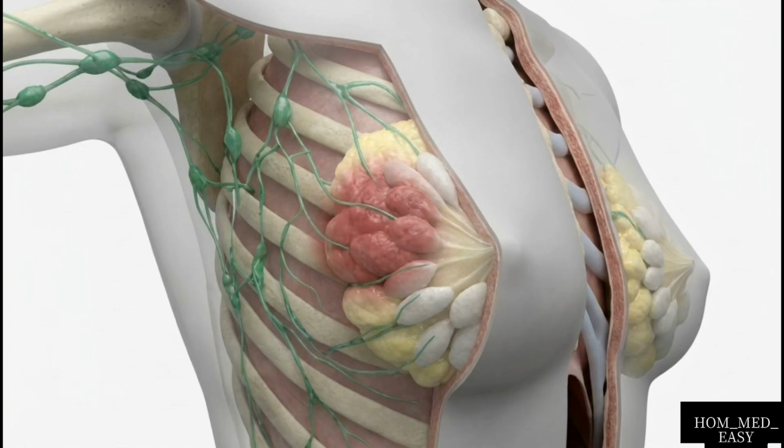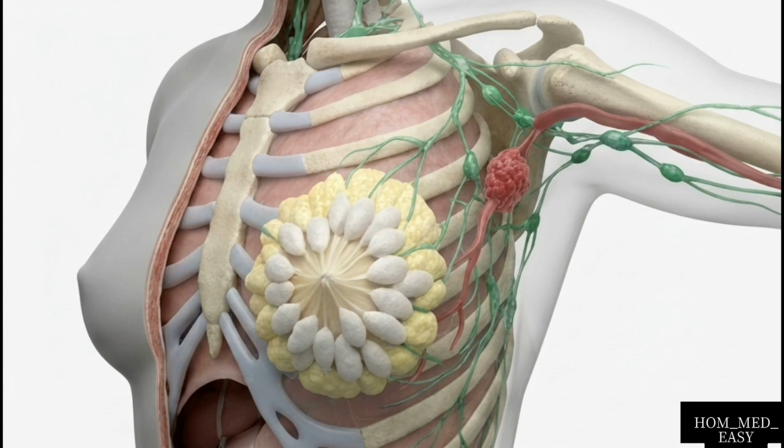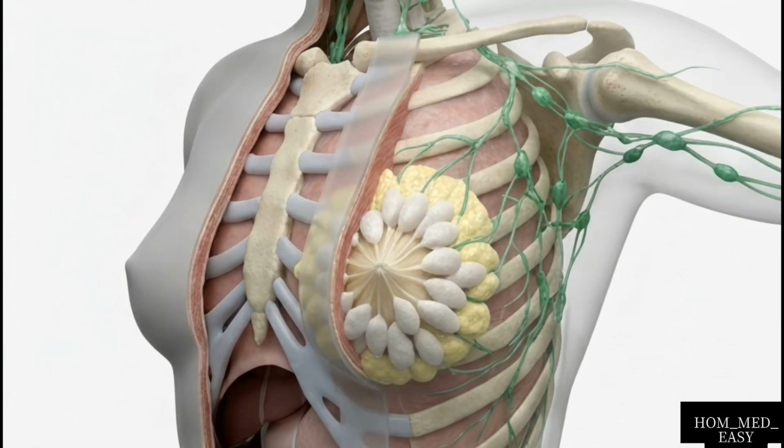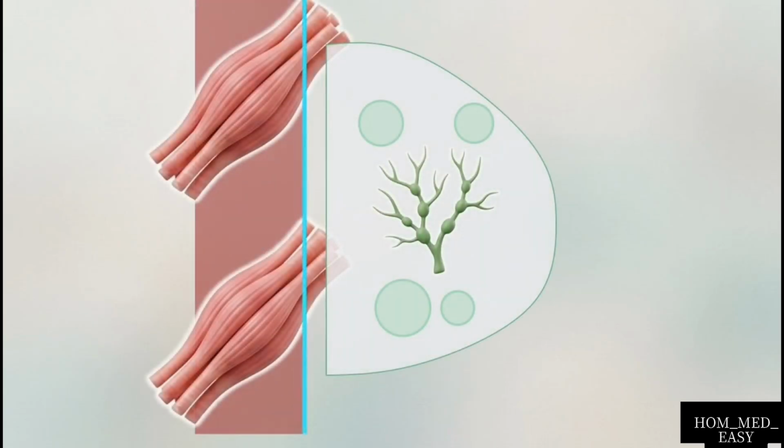Because functional parenchyma tracks through this fascial opening, malignant growths can originate deep within the armpit. A physical breast examination restricted to the visible boundaries of the chest wall will entirely miss this deeper extension. Slicing the tissue into a sagittal cross-section allows us to reconstruct the organ's architecture from deep to superficial, beginning at the bare pectoral fascia over the muscle.